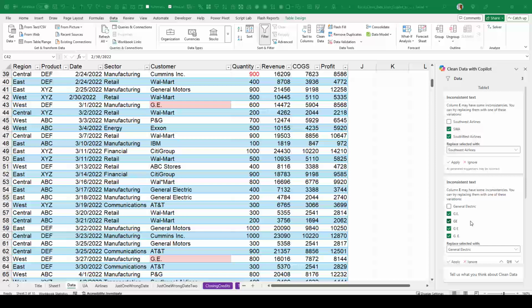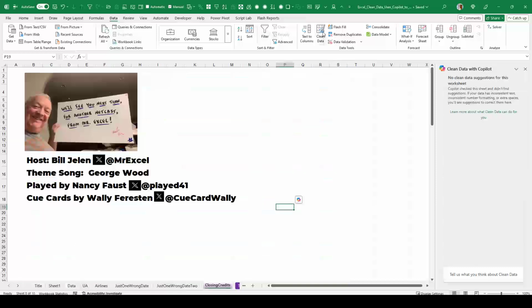Now, in the blog post, they say that this is going to get better, and I really hope that it does. The first time when I tried, I was like, oh, this is really cool. SWA and Southwest Airlines, that's pretty deep. How'd they get that? And why aren't they getting the others? I don't know. For right now, it kind of seems like a version 1 feature that hopefully will get better.